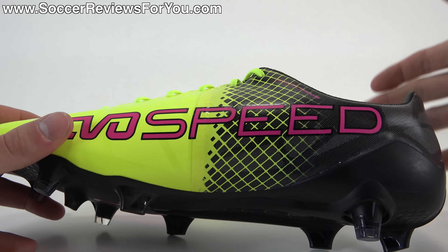The traction is very, very good. In the heel it's a unique layout — two bladed studs on the lateral side and one single conical stud on the medial side. A lot of you may remember the Pele Trinity, which had a similar layout. Just like the Pele Trinity, it feels more normal than you might expect based on how it looks. You don't really notice it when actually playing, it doesn't feel unstable, and it's something you get used to very quickly. The performance from this soleplate and stud pattern is very, very good on firm natural grass surfaces.